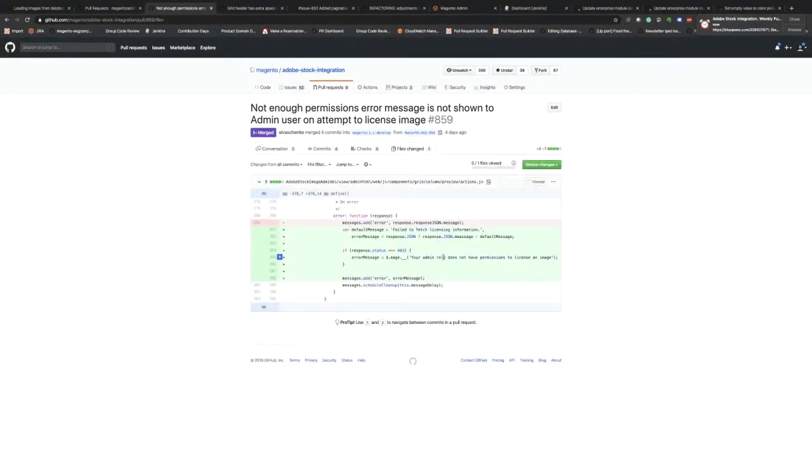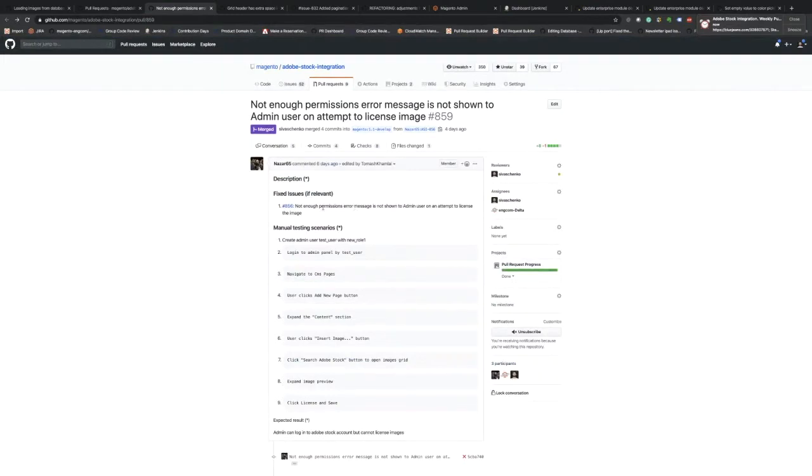Right now, if an admin user doesn't have permissions to license an image, in the current implementation, we still show the license button, but we are warning the user, showing a message that he cannot license the image if he doesn't have permissions to do that. So we are covering the scenario of a user with safe preview permissions, but without licensing permissions.